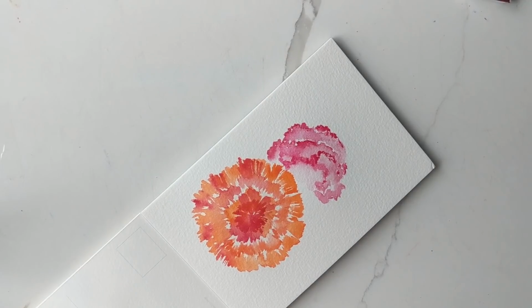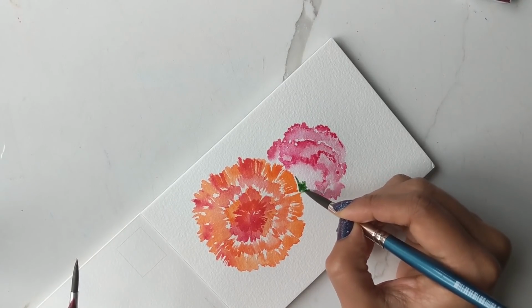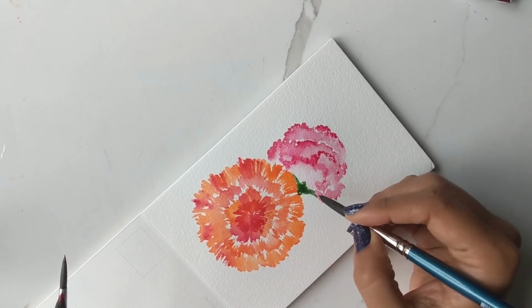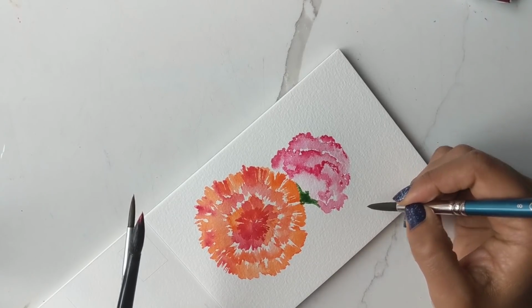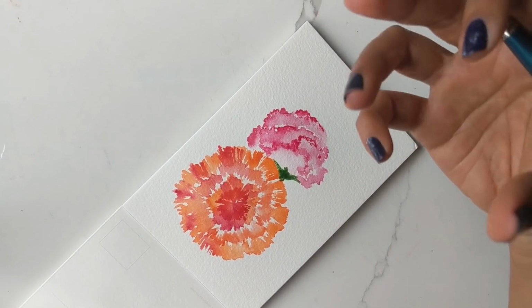And then at the bottom, I'm going to get my green. So I'll use one of these brushes for the bottom. So let's use this one. I'll get my green. I like to use a nice dark green most of the time. So I'll go like this. Unfortunately, this flower is there, so you can't really get it properly, but yeah, you get the idea for how the greens should work. I'll do another one here just so you can see how one straight up would look.